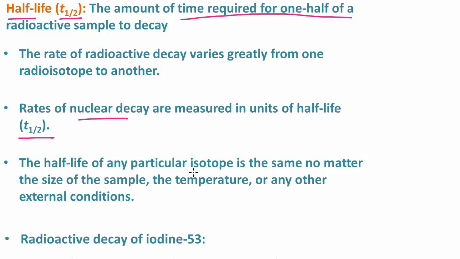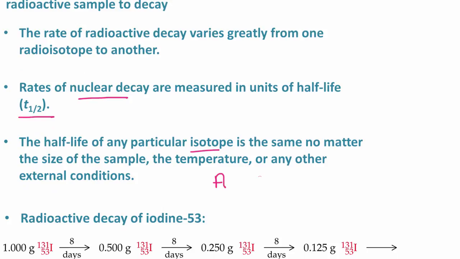The half-life of any particular isotope is going to be the same regardless of the sample size, the temperature, or any other external condition. For example, if I tell you that radioisotope A has a half-life of two years, then it doesn't matter if I have a gram of sample A or if I have a ton of sample A. The half-life is two years. Within two years that ton would be down to half a ton. And that gram, if I had a gram of A after one half-life, which is two years, we would have a half a gram of A left. It doesn't matter, regardless of the sample size. The half-life will be the same for a particular isotope.